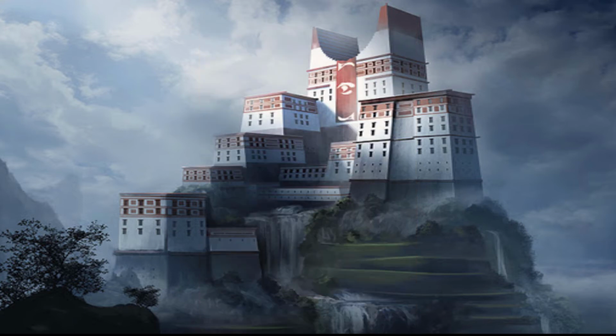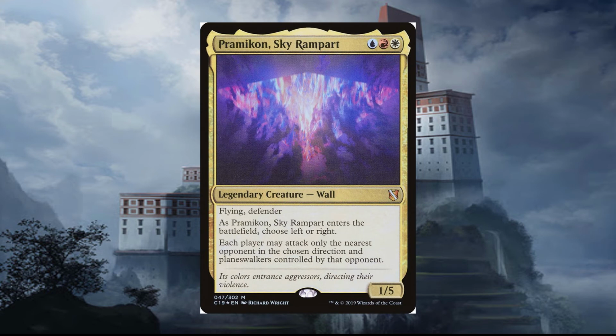Last up for this close examination, but not last for the category, we have everybody's favorite wall, Paramikon Sky Rampart, who is a legendary wall creature with a mana value of 3 and a casting cost of blue, red, white. Paramikon has the text of Flying and Defender, and also says, as he enters the battlefield, you choose left or right. Each player may attack only the nearest opponent in the chosen direction and planeswalkers controlled by that opponent.